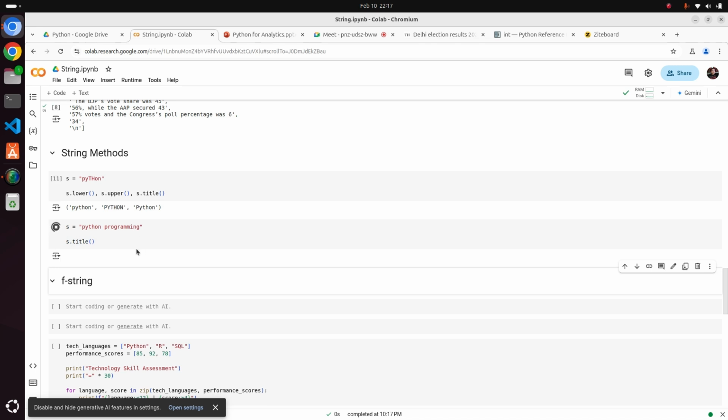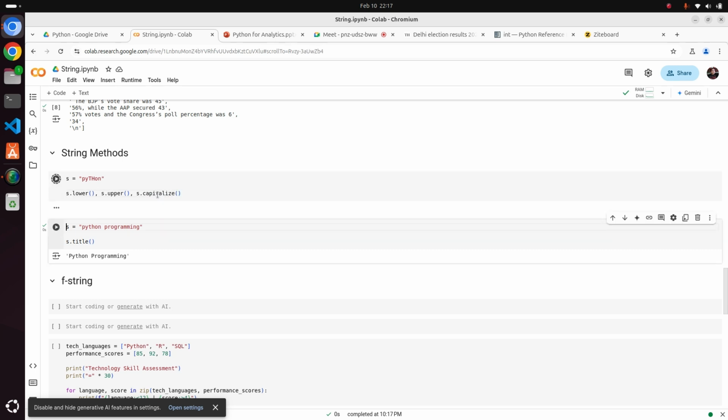What title case will do is, for each word it will capitalize or uppercase the first character. It will write the first character into uppercase or capital letter. Here you try capitalize, or if you don't want to use this, no problem. Instead of this, you can always use title. So these are the basic functions which we use.